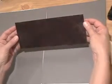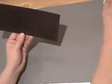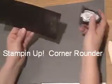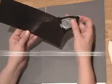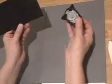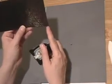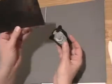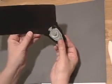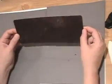on the video. If you could just touch it, it just feels like leather. You want to take your corner rounder, of course, Stampin' Up, and whenever you punch with Stampin' Up punches, you always punch so you can see the bottom of the punch. And you're going to stick the corner of this cardstock into the corner there. And snip. So that is the outside of the wallet.